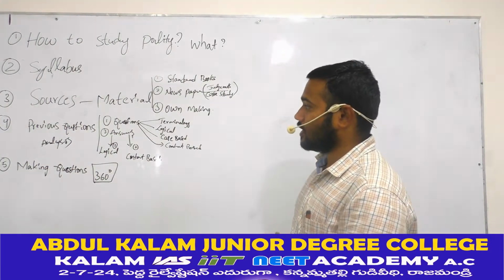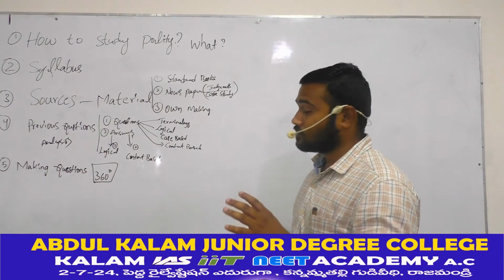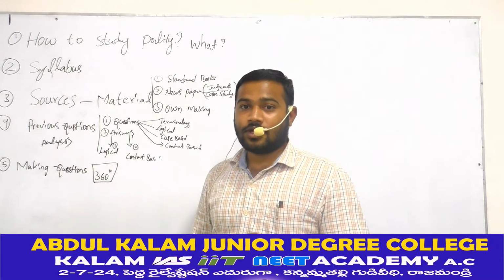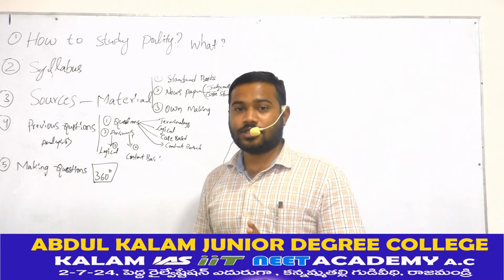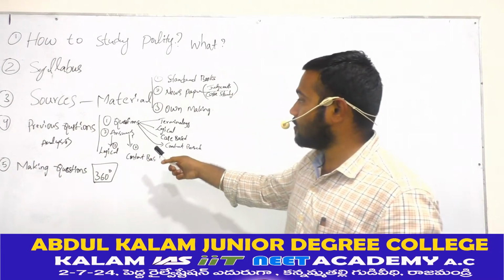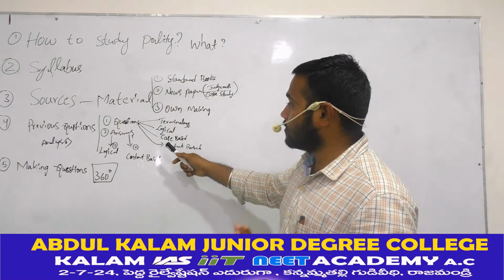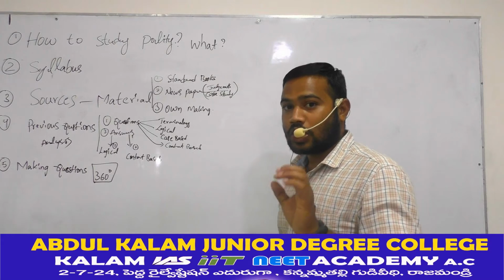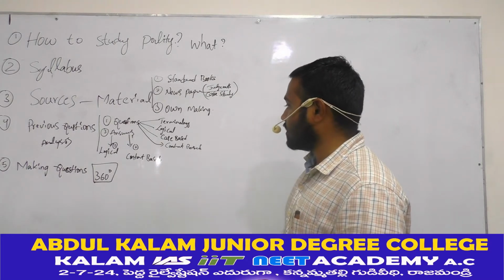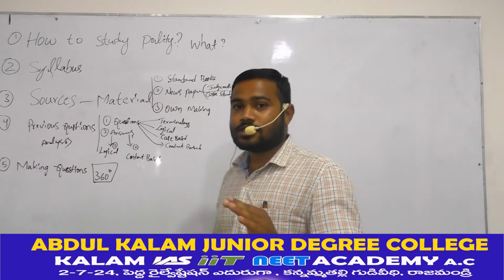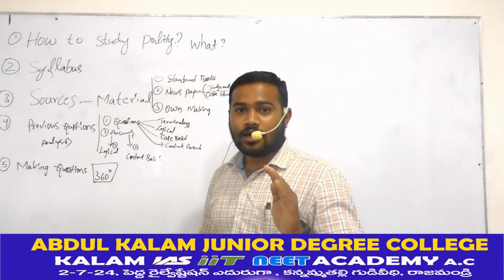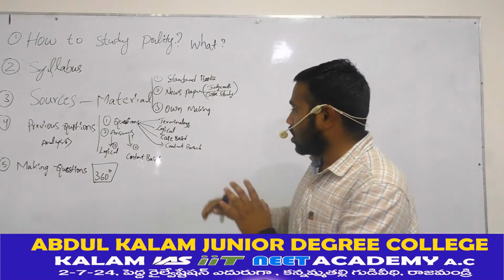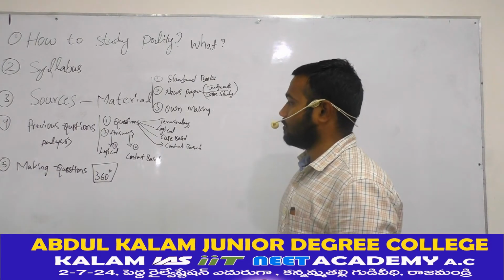So the fourth thing is previous questions. What is the use of previous questions? If you look at the questions in the previous papers, you have to observe the question types: terminology, logical, case based and content based. Questions basically come in these terms. Okay, terminology, logical, case based, content based.